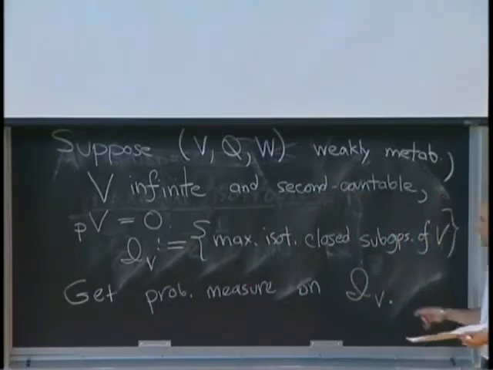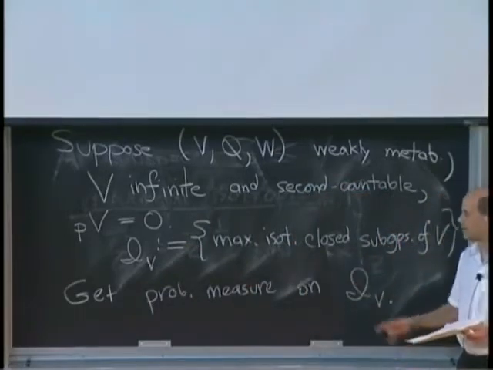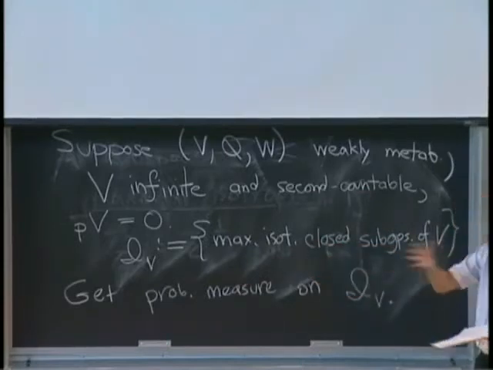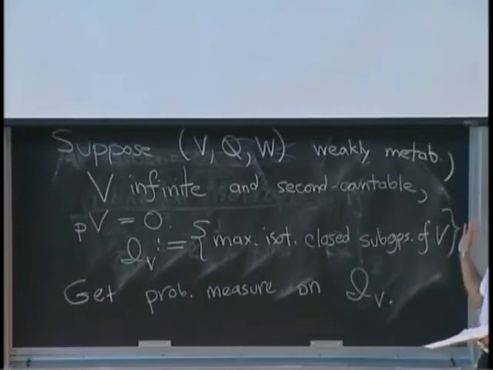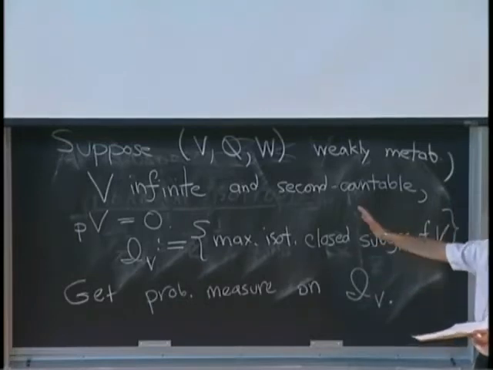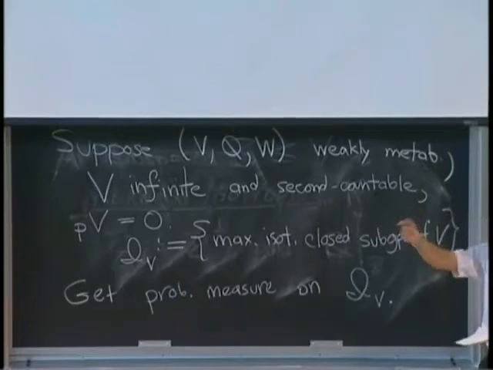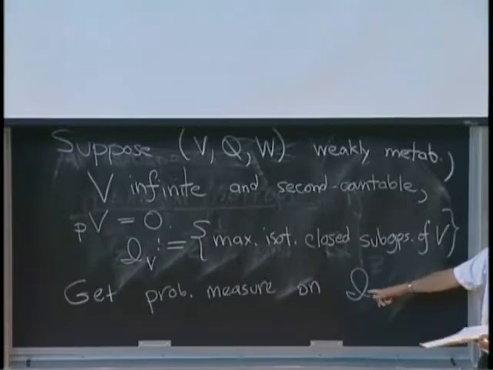And so by doing that, you can get a kind of, well, it's not quite a Haar measure since it's not a group, but it turns out to be a profinite set where the transition maps in the profinite set are all finite to 1 with all the fibers being of the same size. And so you can define a uniform measure on this set.